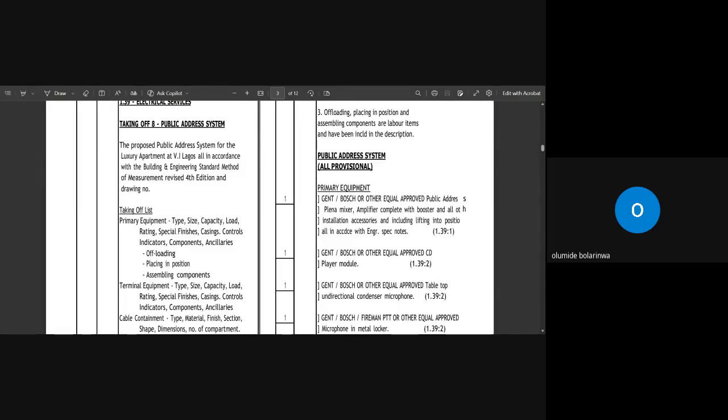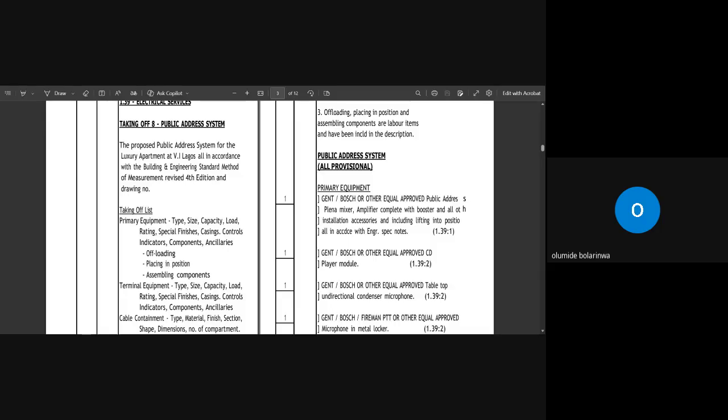You can see that our legend is incomplete. But as a QS, what do you do? The thing is, it is in the drawing, but it's not written in the legend.